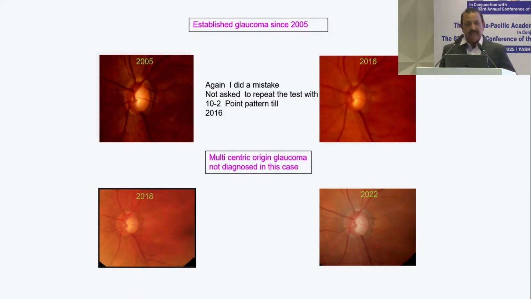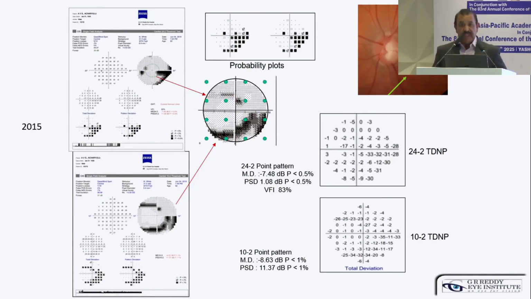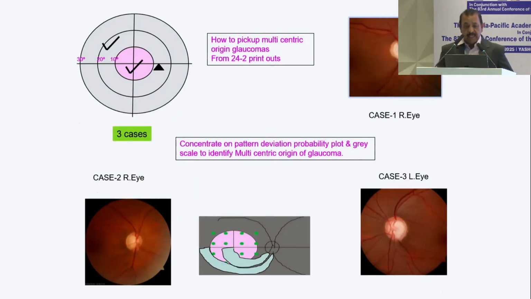This patient was under my care from 2005 to 2007 with a localized scotoma. I thought that the patient was stable, and in 2015, when the patient complained that he was not seeing near vision properly, I saw that the absolute scotoma was there from the beginning. When I asked for 10-2, there was a scotoma passing in between the 3-degree point and the 9-degree point, not picked up, but actually I will tell you the grayscale role. Then I realized there can be a multicentric origin of glaucoma.